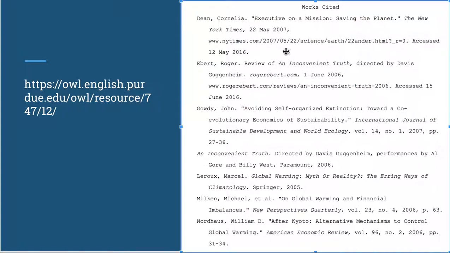What I don't want to see is a huge list of resources and then only see like 3 of them in your paper. Okay, then I'll ask you, where did you use this, right? This isn't a works cited page. Okay, so make sure you've only listed the ones you've used and then make sure you use them.